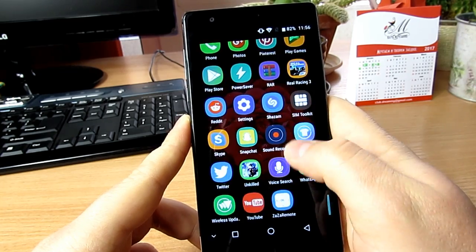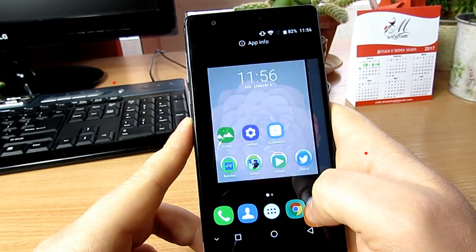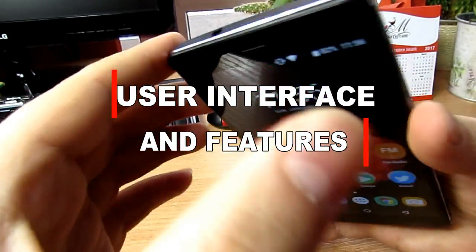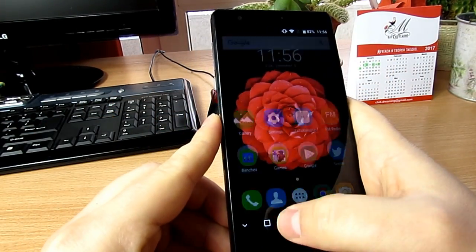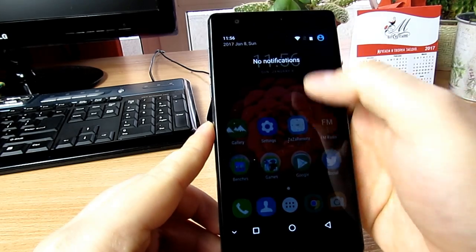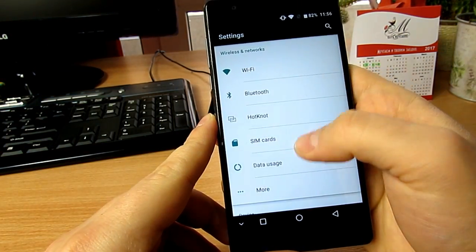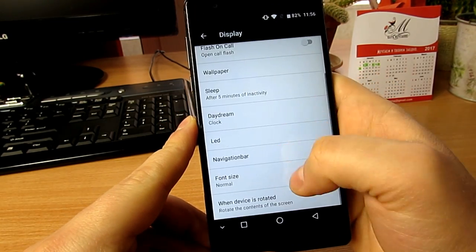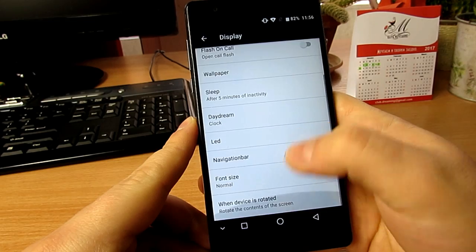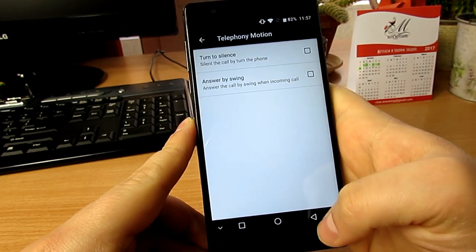This is running very close to stock Android, absolutely no bloatware on it. It just has the Zaza remote because it has an infrared blaster on the top, where you can control your AC, TV, and all sorts of things. And it does have an FM radio mode, so you can listen to your radio with your headphones. And you can change the on-screen buttons, which is really nice.